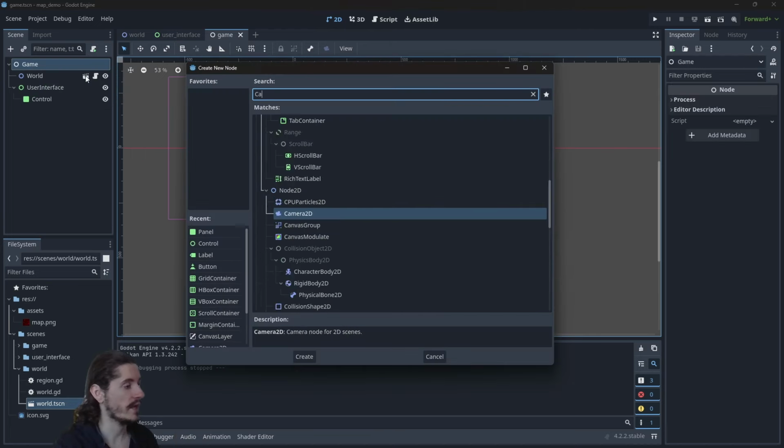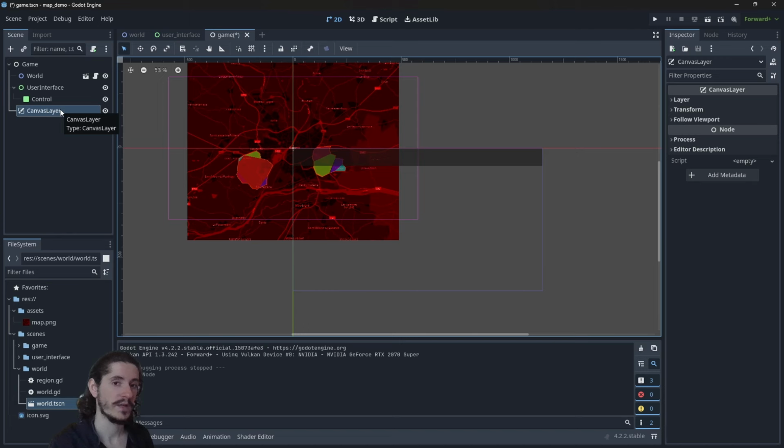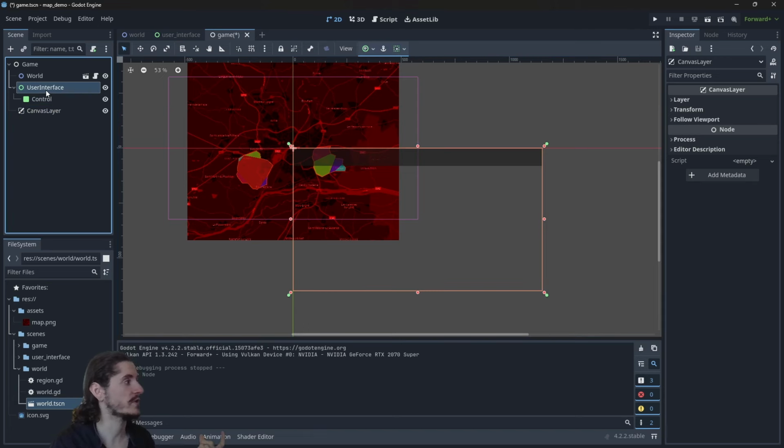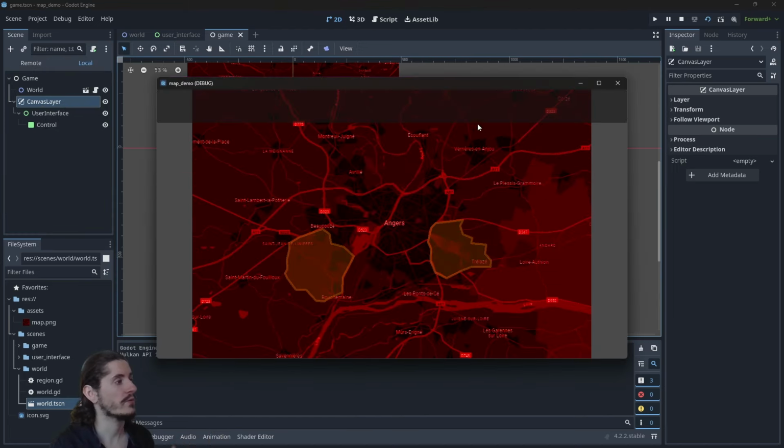You actually create a second canvas layer within your game, which will be the overlay user interface, right? So you just drag your user interface into this new canvas layer. And now, no matter where the camera is, you will have your user interface staying at the same place. There is no script moving the camera, so I'm not going to move the camera above the map, but you get the point, right? It's very easy.